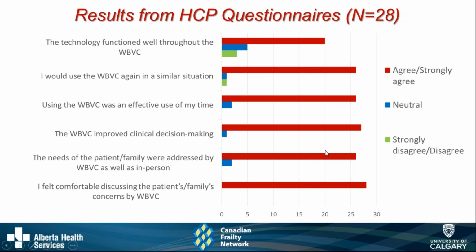And up here, or sorry, that was a little bit less. Up here, 96% felt that the video conference improved clinical decision making beyond reviewing the case with a distant consultant by phone. So there was an advantage in having the visual component as well. And as with the patients and family members, about 10% of the healthcare providers disagreed that the technology functioned well.